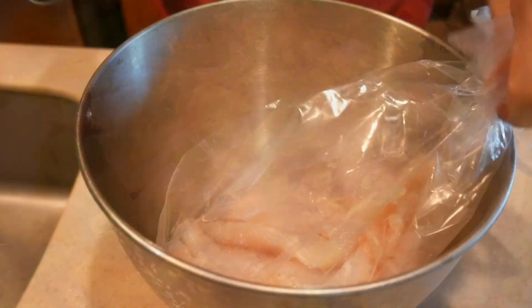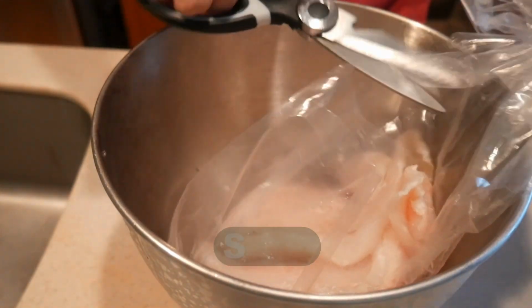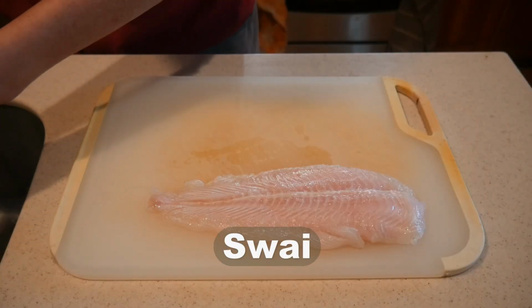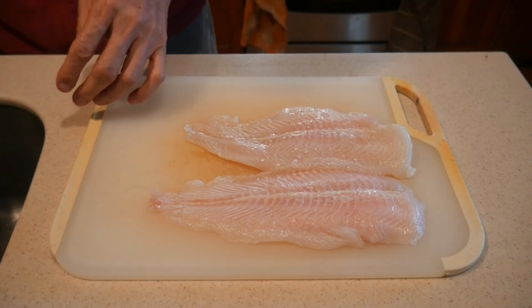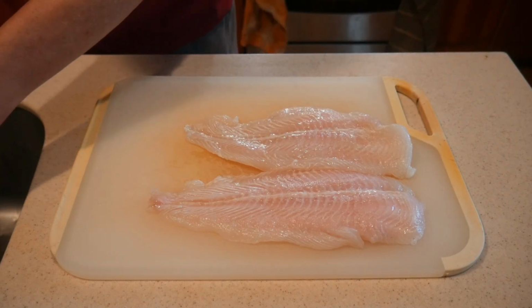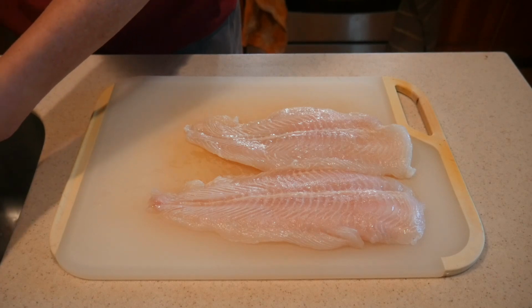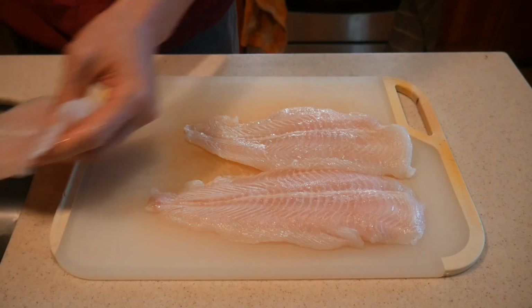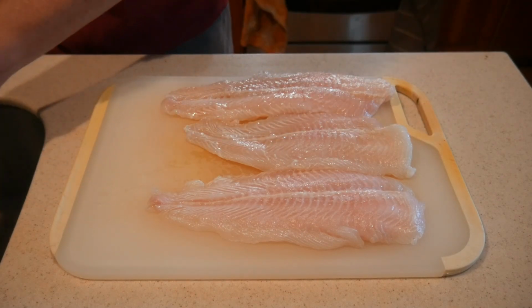One of the greatest steaming dishes is steamed fish. There's one fish that is particularly great for steaming, and this fish is known as swai. The fish comes from Vietnam, which is the primary producer of this fish. Now, for a while, this fish was not very popular because people were worried about the conditions that this fish is raised in agriculture. However, this fish is absolutely great for steaming. It's probably one of the best fish to steam.